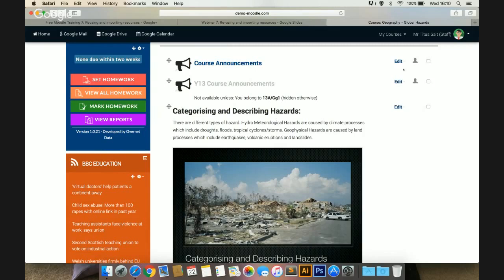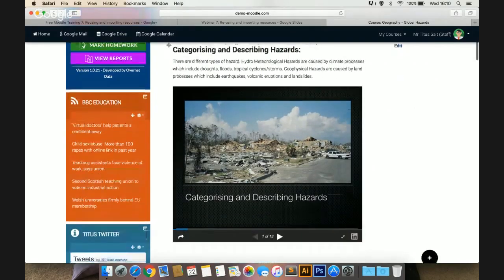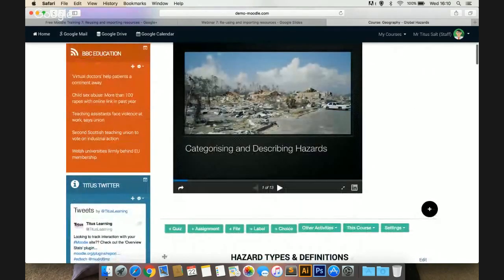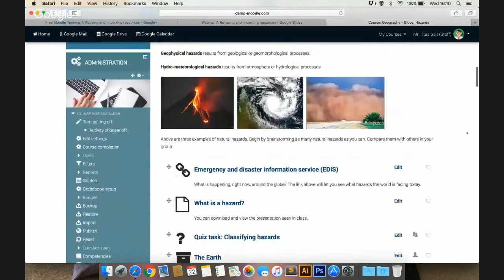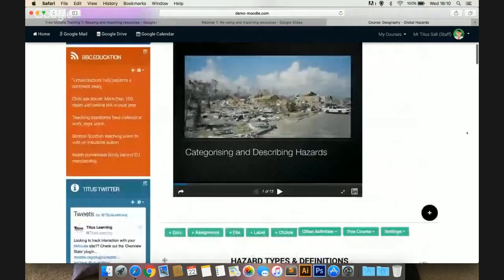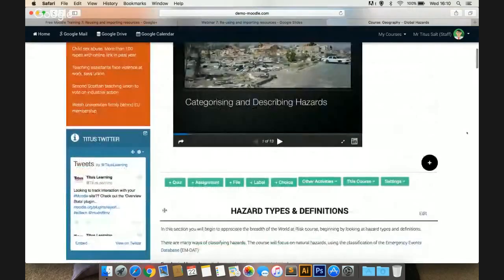So this can be done with any activity. So you can see there's a label here. If I wanted to create a label, copy this label, all I would do is click edit, and then click duplicate, and then I can reuse this resource in another section within my course. So yeah, we've got a web link here. Again, we've got the duplicate option. Doesn't matter what type of activities. It could be a quiz, an assignment, a PowerPoint document, a SCORM package, that kind of thing. Anything can be duplicated. Okay, so that's duplication there, which is a fairly simple tool to use.